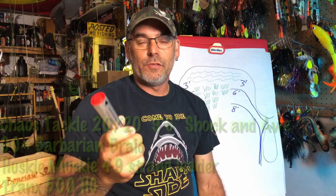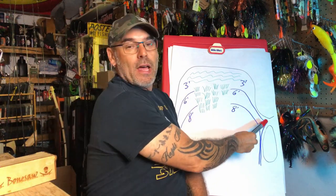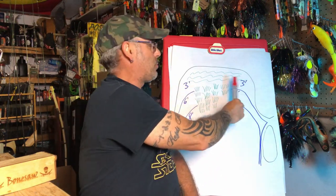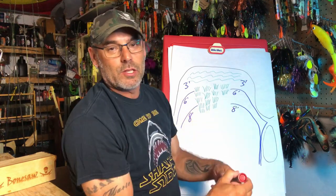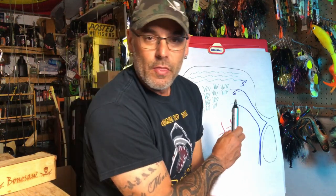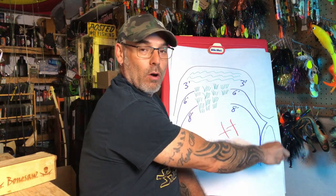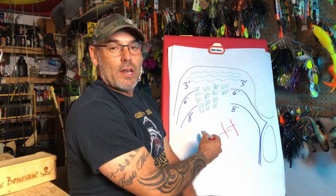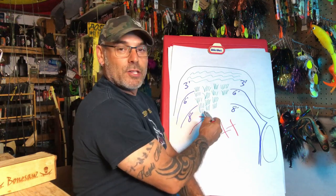Hey guys, fish number one for the breakdown. We're in a small bay protected by an island on the outside. It's pretty shallow at the back end — like three or four feet deep — and it's very marshy. But in front of that there's a really good patch of weeds, and there's actually a rock pile out a little bit further that later in the season we'll see fish moving out to. Because we're in early July, we're coming in and targeting the thickest weeds.